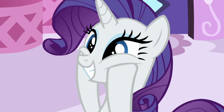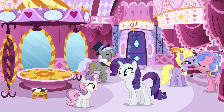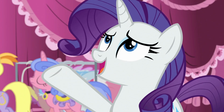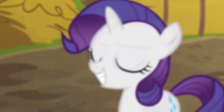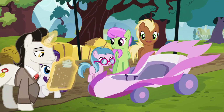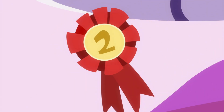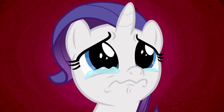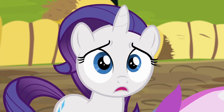The Applewood Derby! Of course I'll help. Wow, Rarity, I didn't know you'd be this excited. Me? Oh, why, I'm just itching to right an old wrong from long, long ago. I designed my own cart when I was just a filly, and I was positive I was going to win the prize for most creative hooves down. But I came in second. Second! You? Second for most creative? To whom?